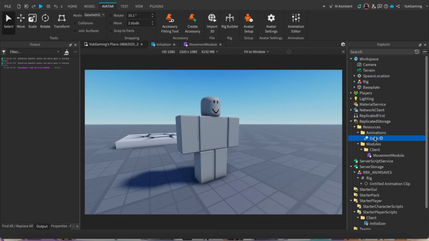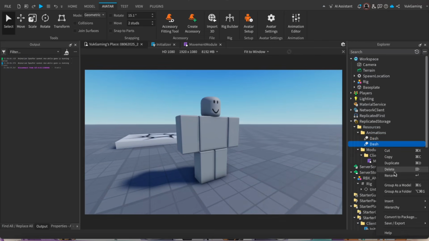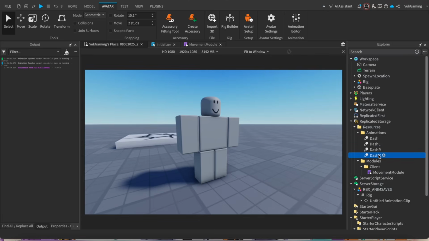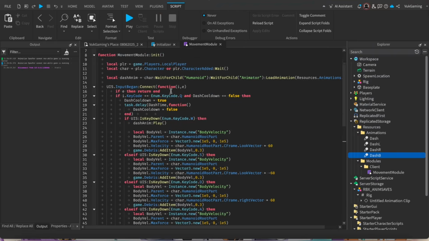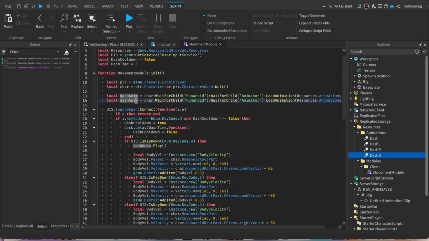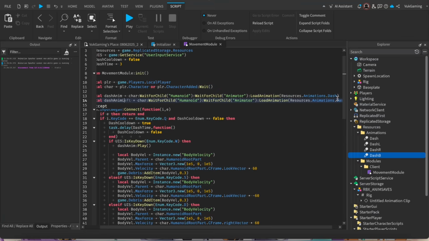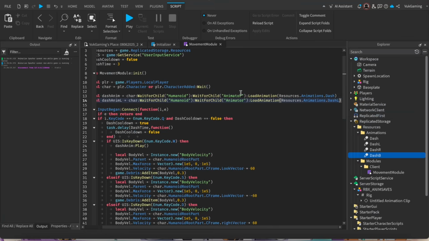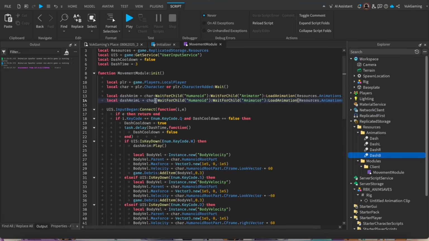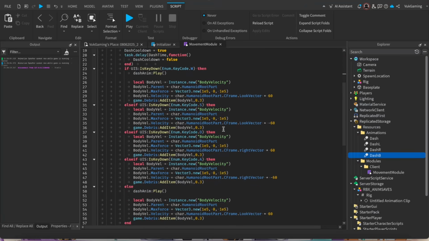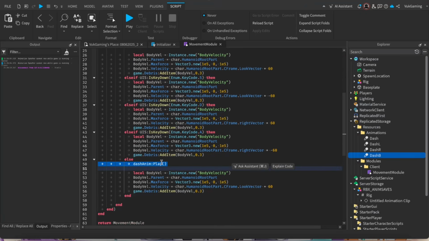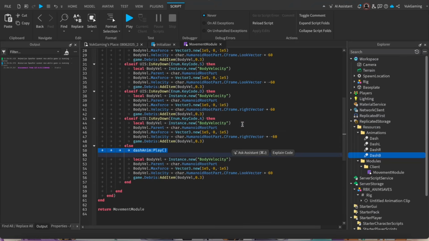Now what you can do is make a dash left, a dash right, and a dash backwards, and then we can load these in the same way we loaded this. So let's say we do dash L, which is like the left dash, and we call this dash L. You will just copy and paste this line of code for every single dash we do. Let's say that was the left one. We go ahead and paste it right into here.